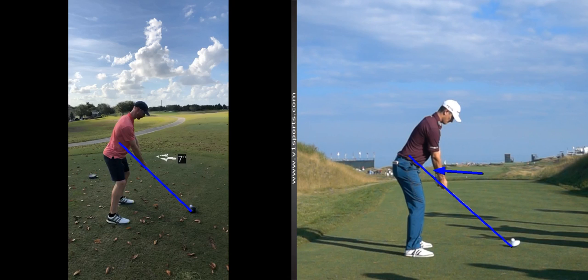Okay, yours is going more at your navel or belly button. So it causes you to have a little bit of a late hinge. Your hands are almost hanging. You almost got your hands pronated a little bit at setup here. You got a great takeaway, but if your hands were hanging just a little bit more down, it's going to make your takeaway a little bit better just from a setup point. And it's more relaxing actually too.